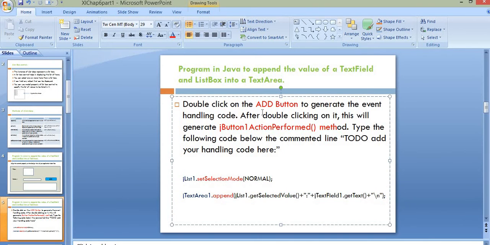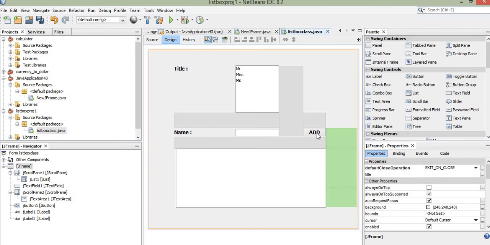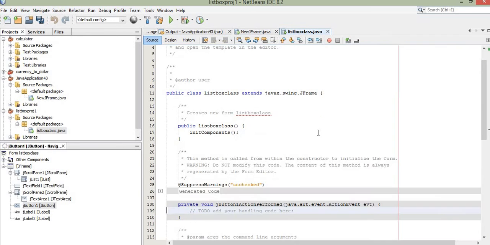So at first I shall double click on the add button to generate the event handling code. After double clicking on it, this will generate the jButton1ActionPerformed method. Now let me double click on this add button.